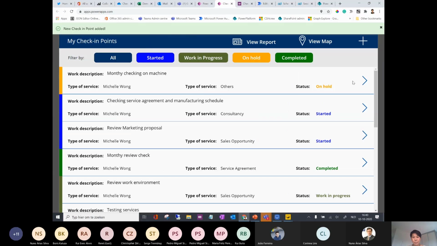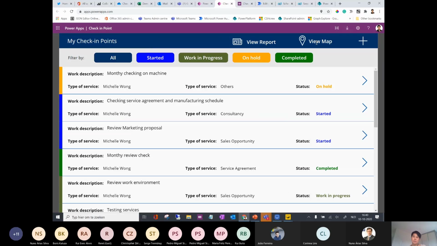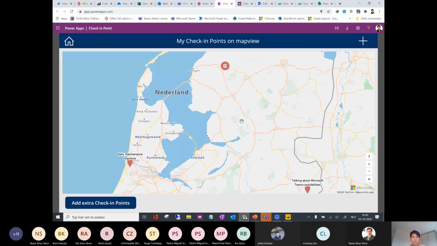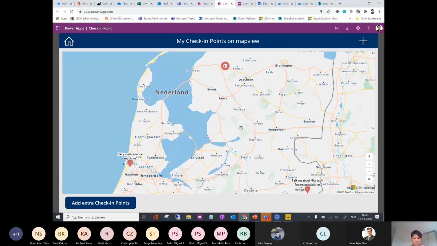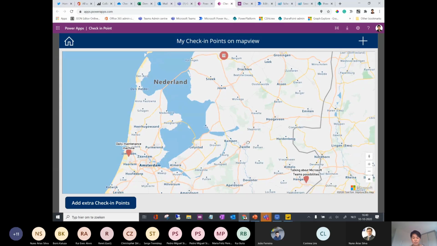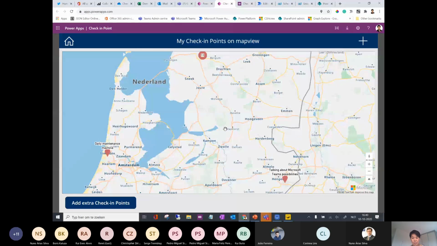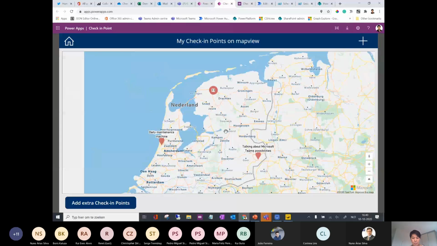So over here I use the new map view component. I click on map view, and here you can see the coordinates. I can see all the check-in locations of my Power App. I can zoom in, I zoom out.